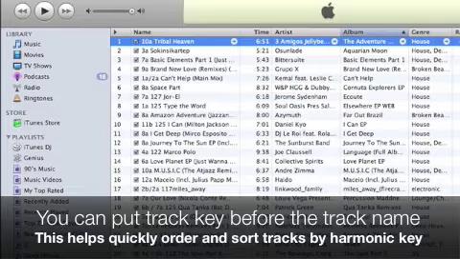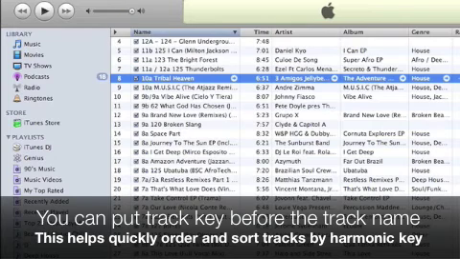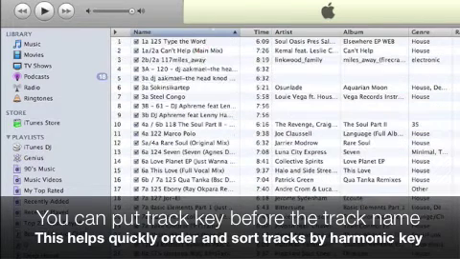Now watch this. Within iTunes, when we click on name, you'll see that it's organised all of the tracks in key order, starting at 1A and going in descending order, or you can do it in reverse. If we click name again, it will do it in reverse order from 12A coming down to 1. In between doing this video, I've added a few extra tracks, and as you can see, we've pretty much got tracks in all of the keys.